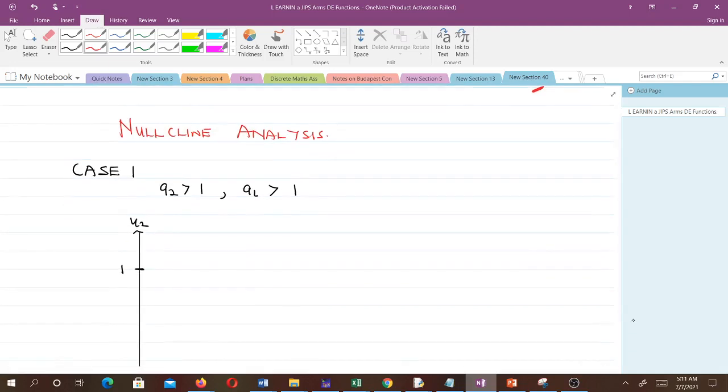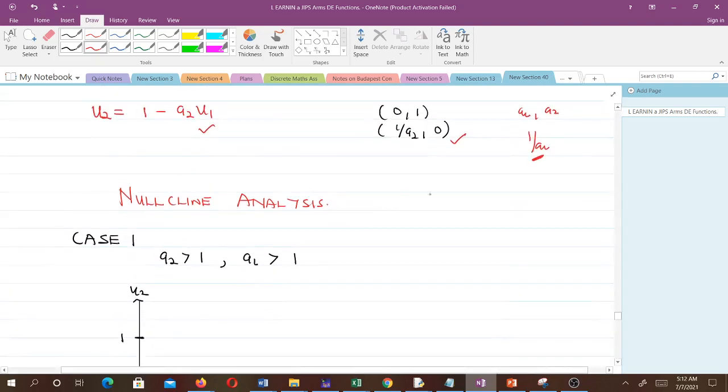So to plot these lines, because A1 and A2 are parameters, they can take a range of values. So that means I will have to consider some regions, when A1 is this, when A1 is that, what we can have. Okay, and that is what the Nullcline analysis is about, and that's what we are coming to do.